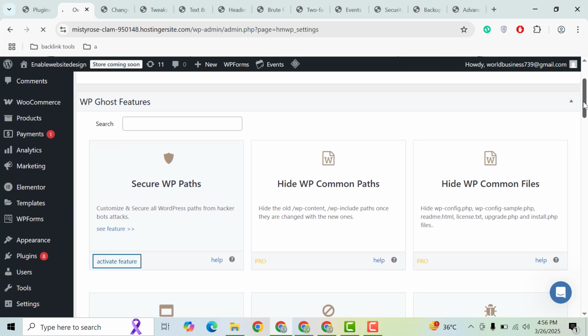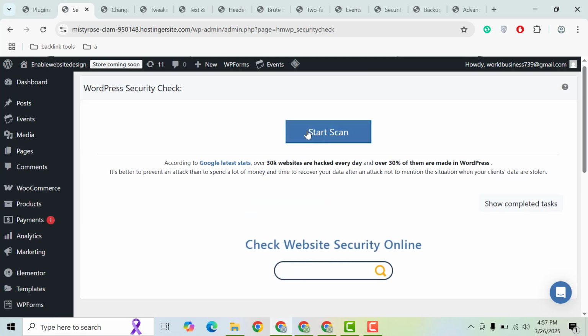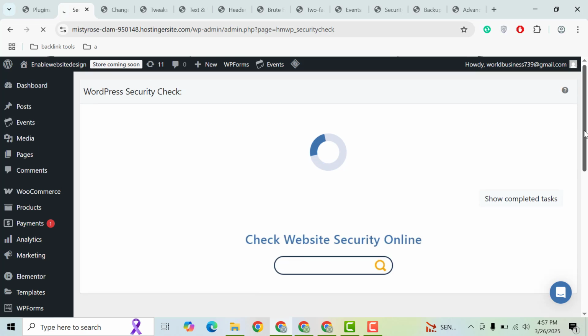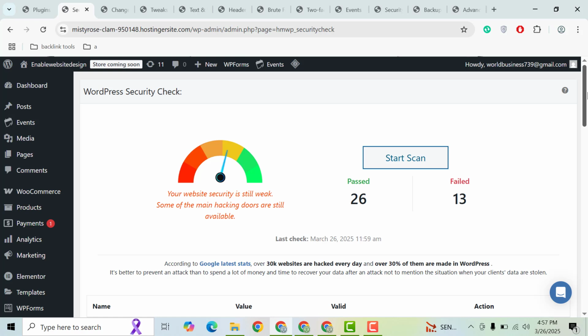You can scroll down, and now click here, start scan, and it will take some time to scan your website. It depends upon the website file size. Some websites that have a large size can take some time.